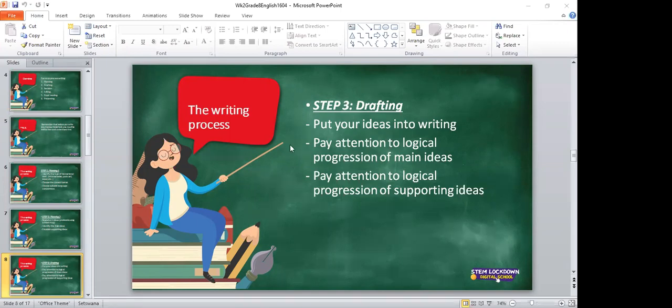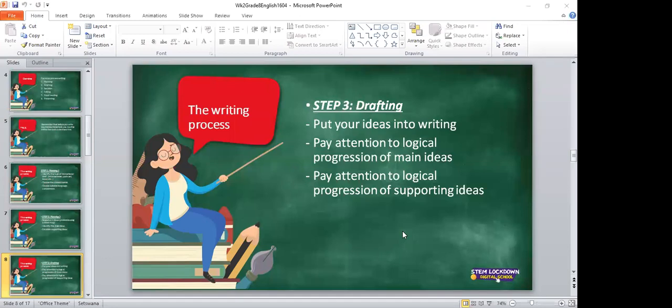So step 3, yes, we use a mind map for planning. Remember, we are still planning, and yes, I see everybody is asking about the mind maps. Yes, guys, we use the mind map for all the writing pieces. Remember, your brain thinks in branches, like a mind map. So a mind map will help you to know how to connect ideas.